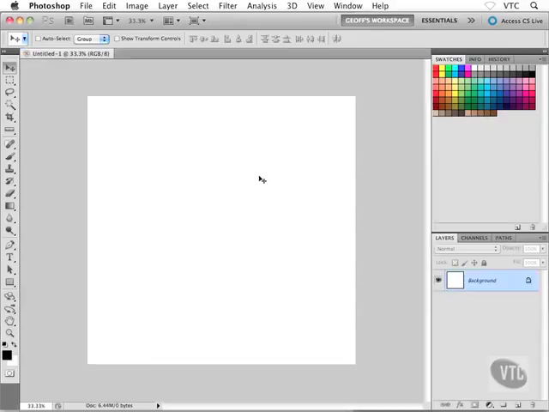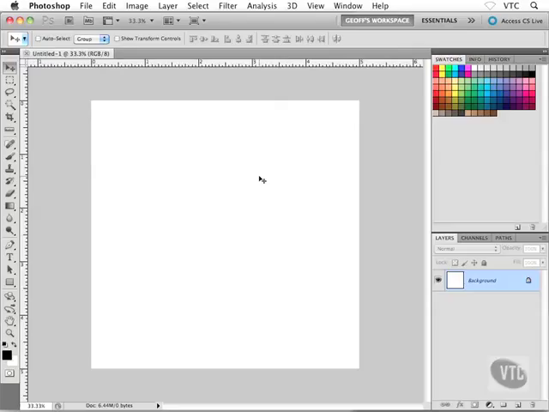Now, the next thing I want to do is create a circle in the dead center of this document, and there's a really easy way to pull this off. I want to use rulers and guides here in Photoshop, and if you've used rulers and guides in any of your other Adobe programs, it's exactly the same thing. I'll turn on my rulers by hitting Command R or Control R on the Windows side, and you should get your horizontal ruler running across the top of your document and your vertical ruler running down the left-hand side.